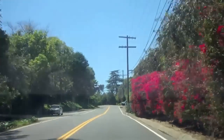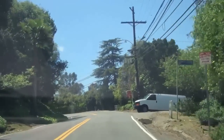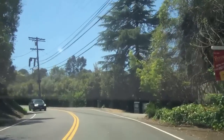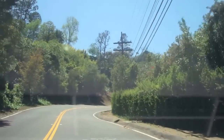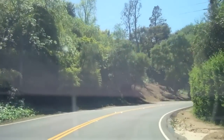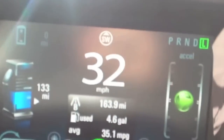I think I greatly prefer this car in sport mode than normal mode. It feels more like a car should feel. Right? It feels more like it's going to grip the road. It feels more like it's responsive to what you're doing as the driver. When you have it in normal mode, it feels like you're driving on eggshells. Like at any given moment, the little plumb bob on the screen is going to burst.